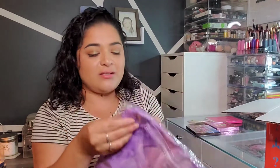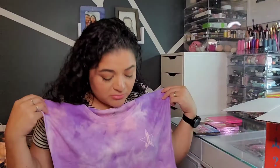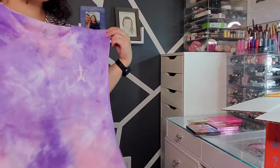We got a shirt. So I order mine in extra large because I love my items to be oversized. Plus, these shirts actually shrink. Oh, shoot. Look at this. Yeah, I think I'm going to use this to sleep in. This is humongous. This isn't a shirt. It's like one of those sleeveless tees. This probably will be something I sleep in because this thing is huge. Oh, okay. 4 new items.